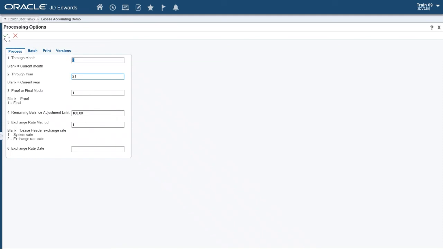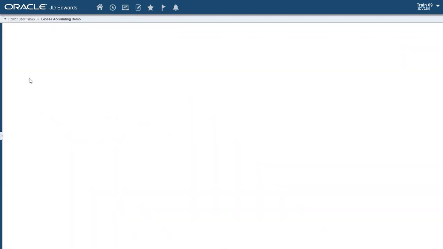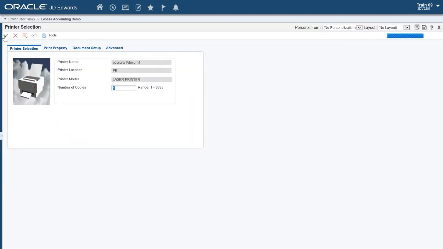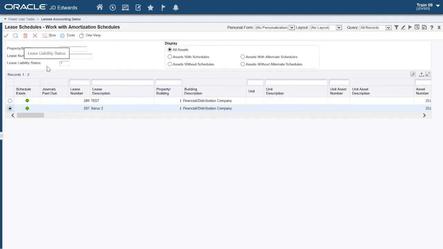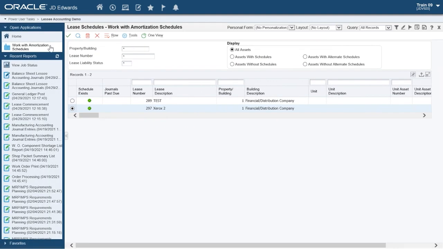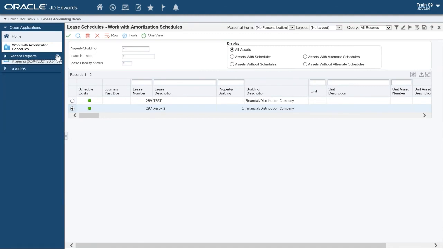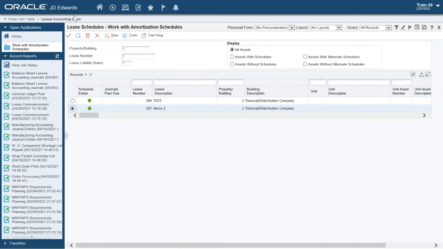Running it through May to pick up 2 months' worth, so you can see that it will do a catch up. After this is finished, it's completed. Now I can post the batch.